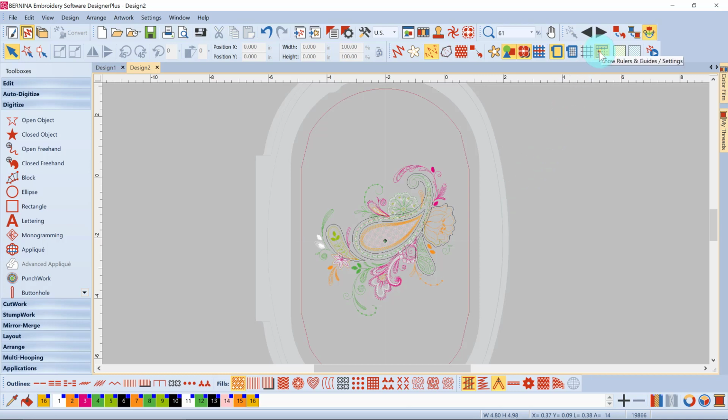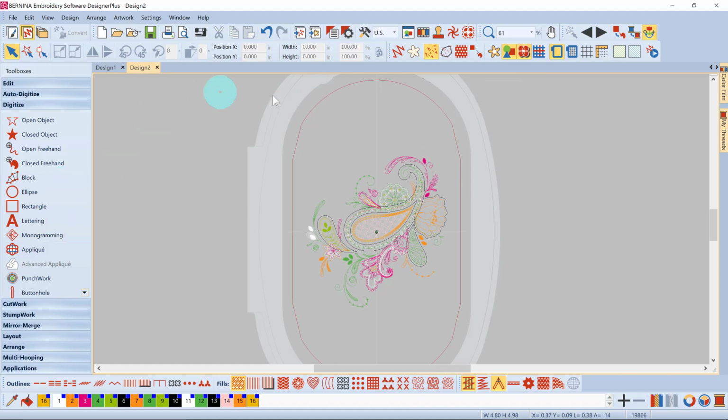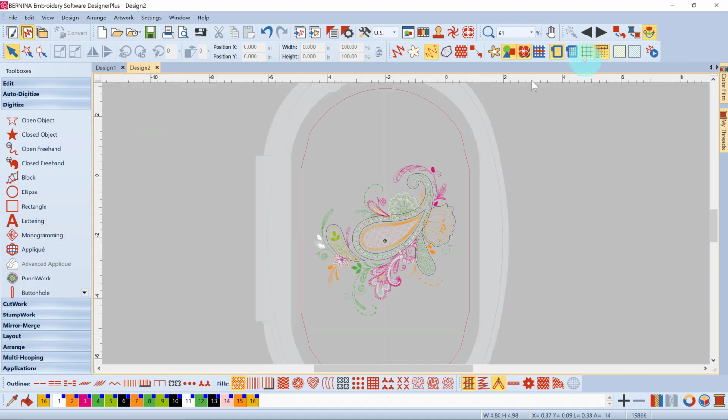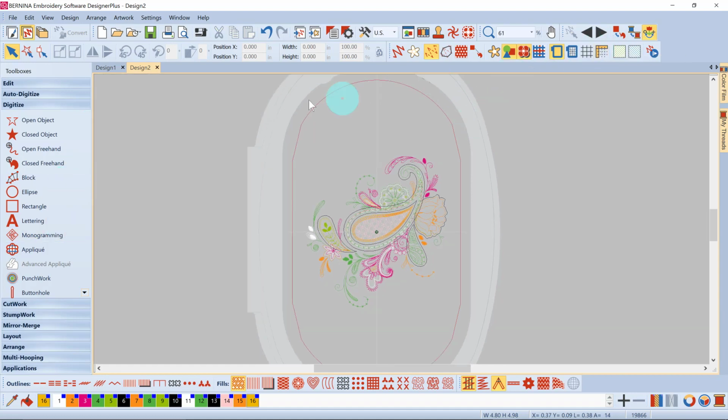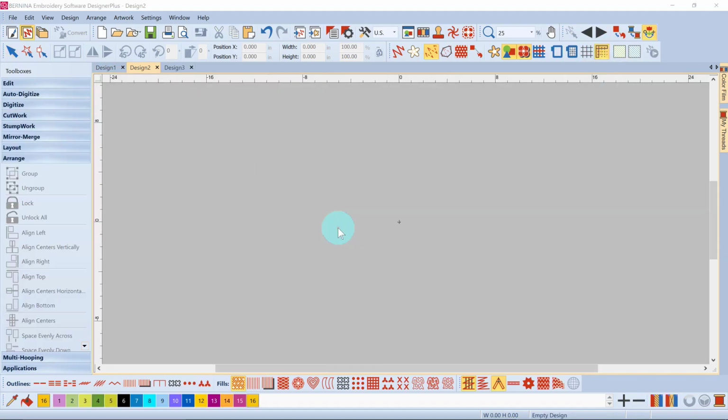This has to deal with your rulers. We've seen them throughout. I generally have this on, but if you're ever in the software and you don't have your rulers, remember it may be turned off. So the next thing I'm going to show is working with work areas, and this is a visual representation of a project. It could be a round tablecloth or it could be a table runner for that matter. So up here, this is how I define my work area. If I click on it, you're going to see kind of a little square that's turned out here.